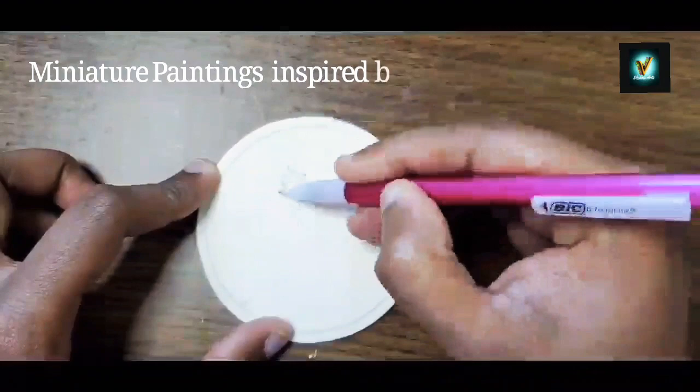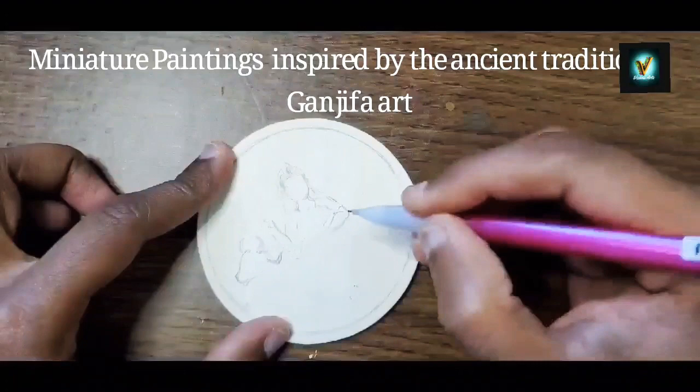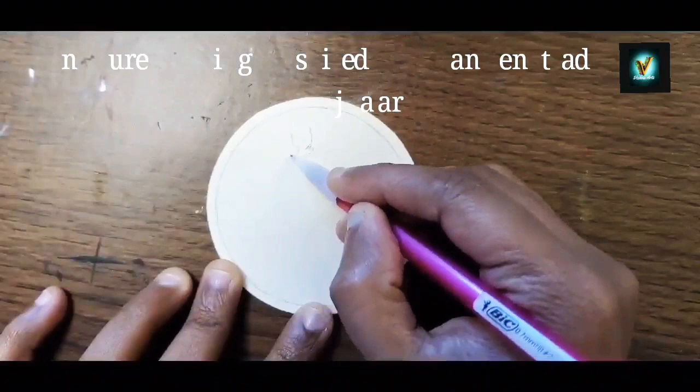Today I'm going to show you the miniature paintings which I made during this Navaratri season. I created these paintings inspired by the ancient traditional miniature art known as Ganjifa art.